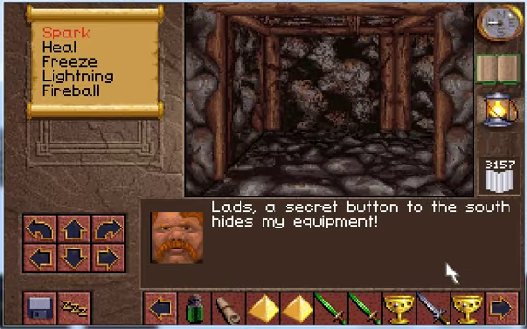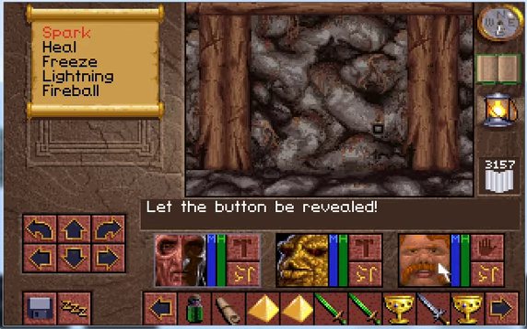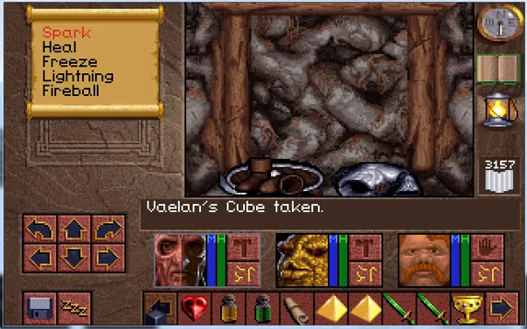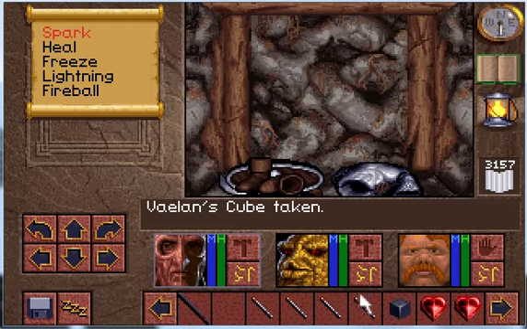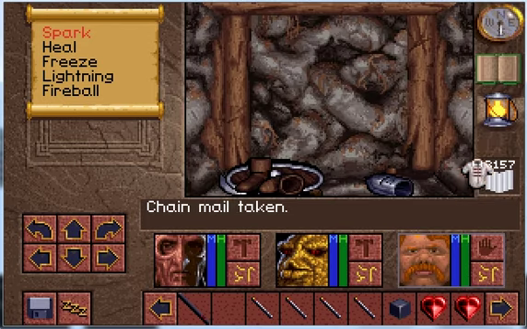Lads, a secret button to the south hides my equipment. Okay. Let the button be revealed.